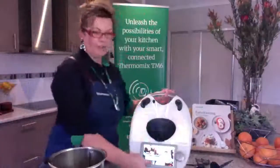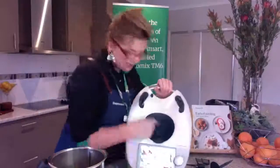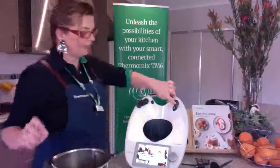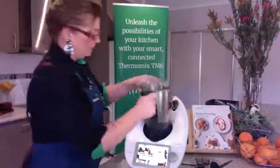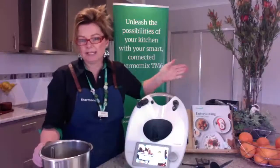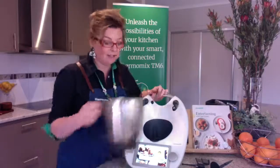Inside the machine, you can clean it out. At the bottom of the machine there's a hole — if you wipe anything out, it'll just go onto the bench top. You can run a cloth through the arms, but you don't need to touch them otherwise. This little trigger up here is your lid trigger — it signals to the machine that the lid is on and you're good to start.